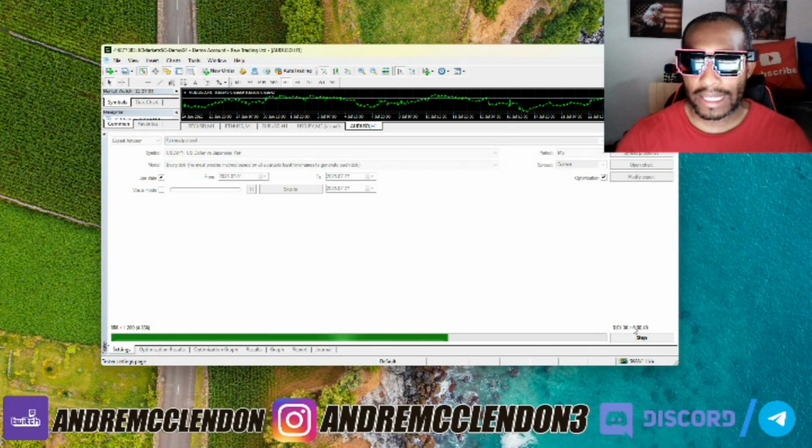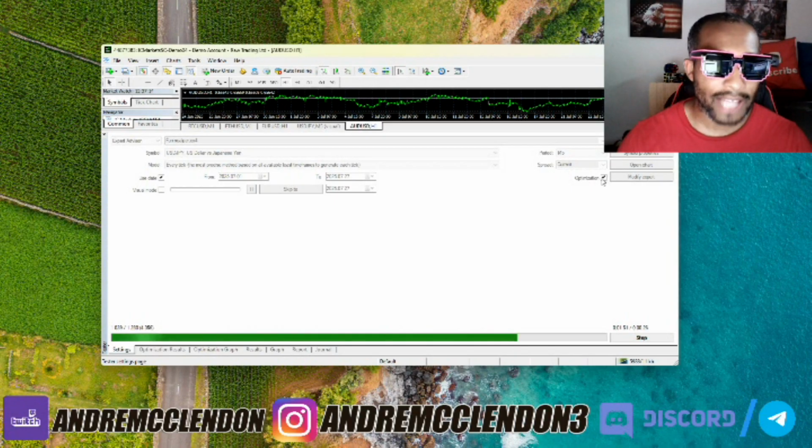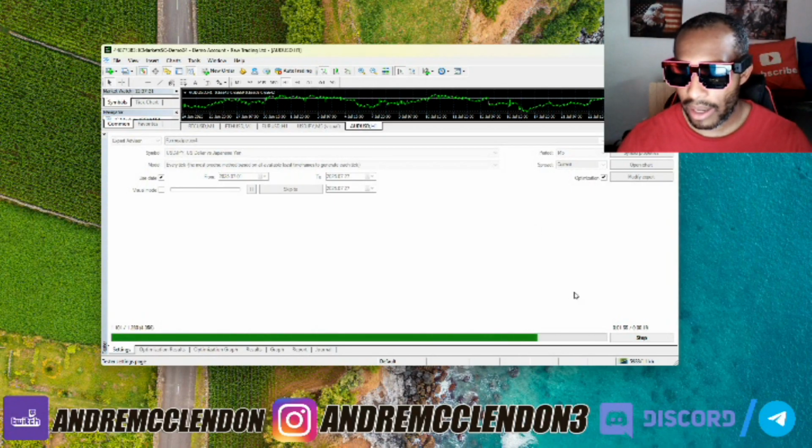So once this is done, guys, I'll show you how to read through it. Now, it's not too complex, but just remember that it does not have a visualization mode. So you're not going to be able to see it, but it does have an optimization button that has to be clicked, okay? And once you do that, it's almost done in about 20 seconds. Once that's done, guys, we'll go through each example to see which one is better, okay?